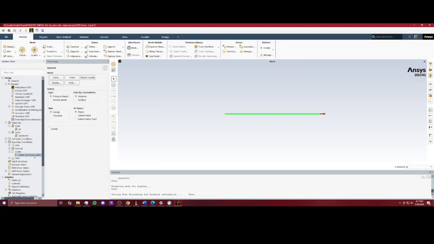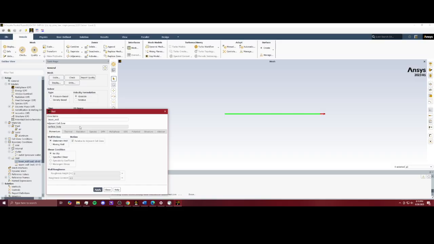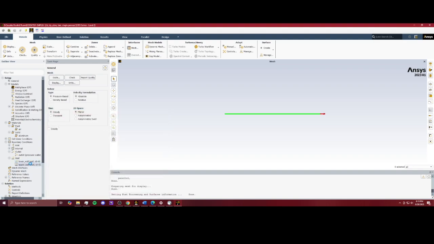Make sure that's checked. Then we can go to our wall, and this one is also different from our Poiseuille flow that I showed you earlier. I'm going to go to lower wall first. This one's not going to be moving. This one's going to be stationary, so we just make sure it's stationary, no slip, everything's the same. And then our upper wall is going to be different.